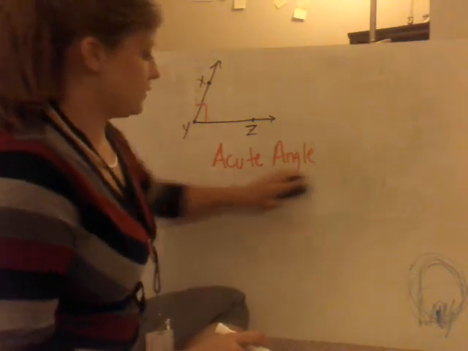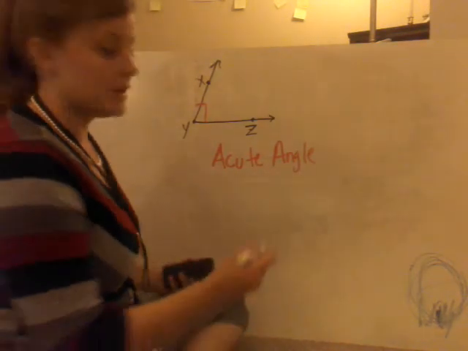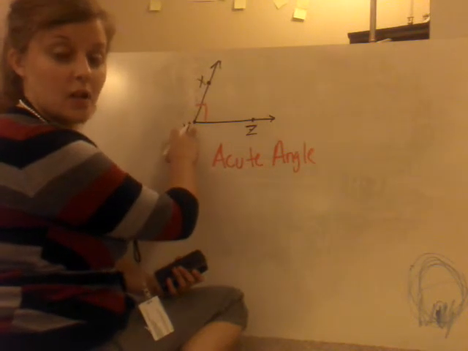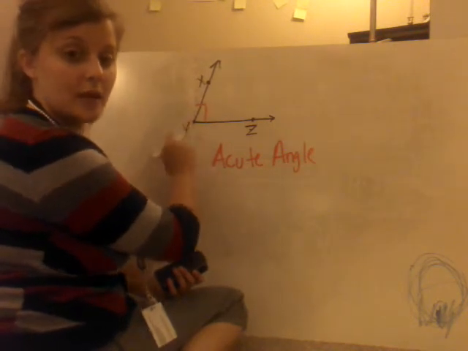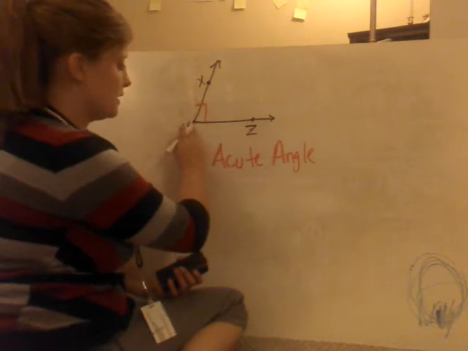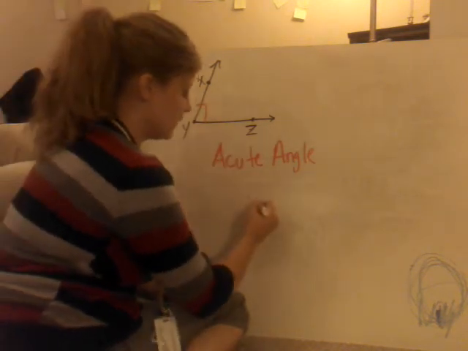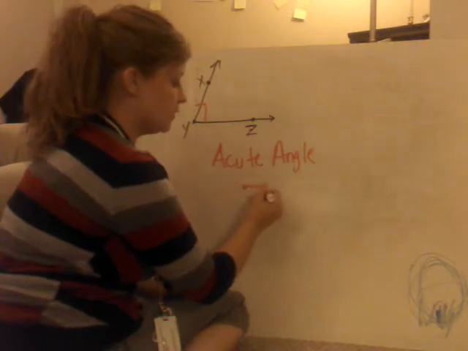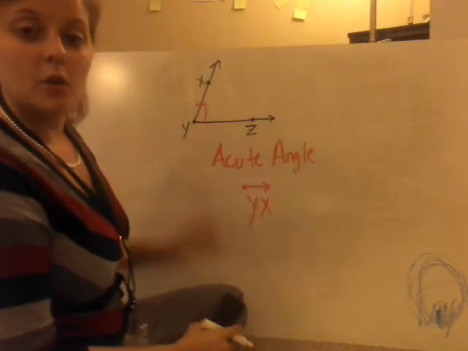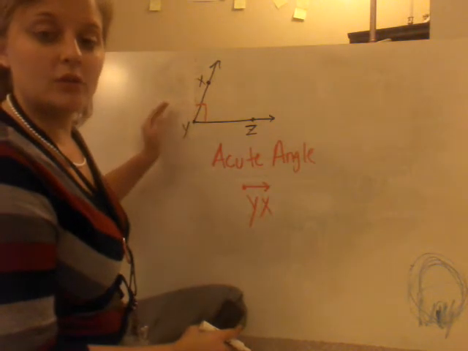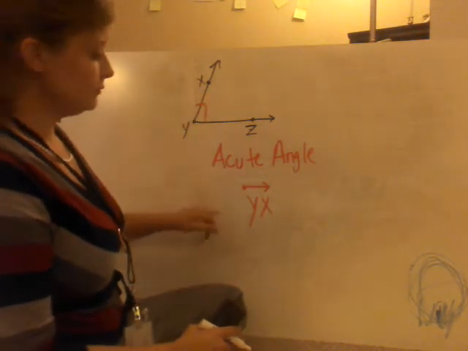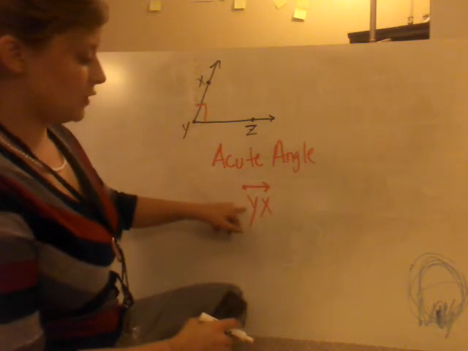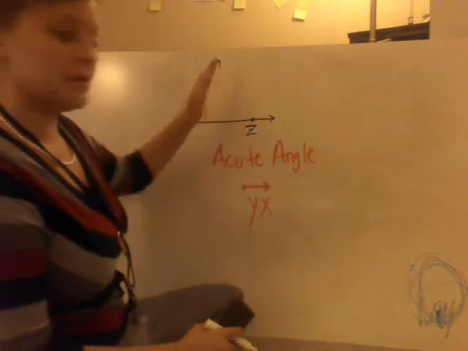Now, I can write these as rays too. So I start at the vertex. Always start at the vertex and go out. So my first one is YX again. But this time I'm letting someone know it's a ray. So although it's a segment too, it is also letting me know there's a ray. Remember, start where it starts, at the vertex, towards the opposite point.